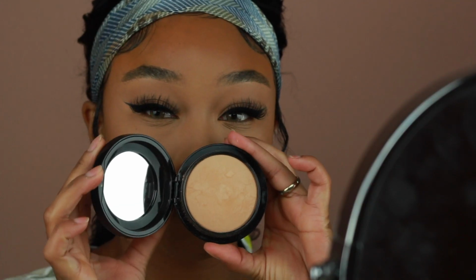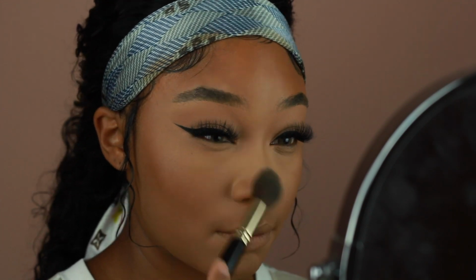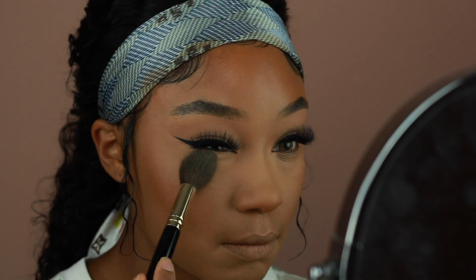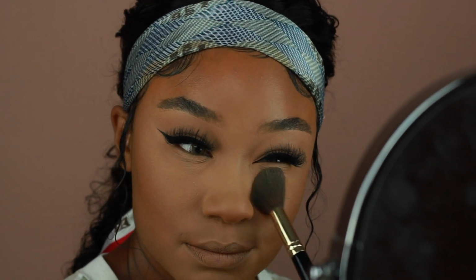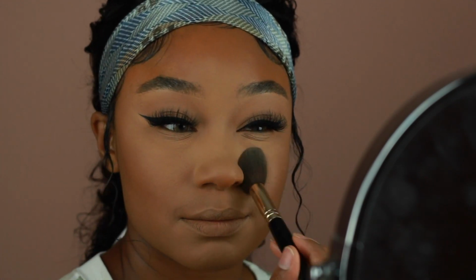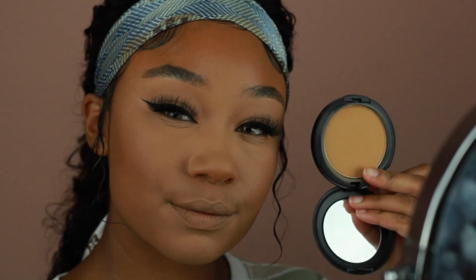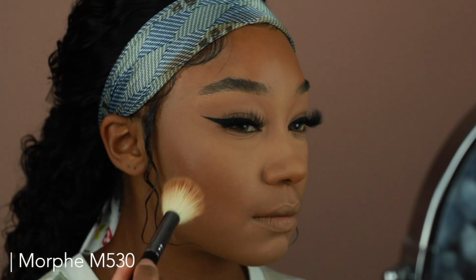I then went in with my MAC Mineralize Skin Finish. I love adding this just on the innermost part of the under eyes as well, just to keep that area nice and bright. And then to set the rest of my face, I use my MAC Studio Fix powder in the shade NC50.